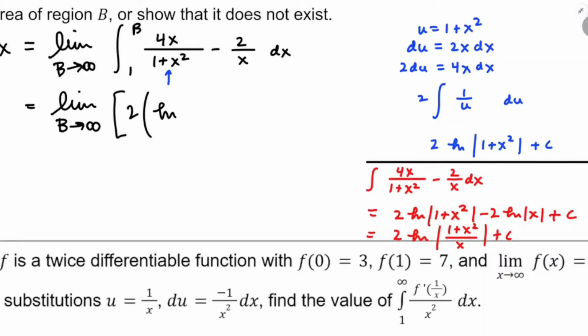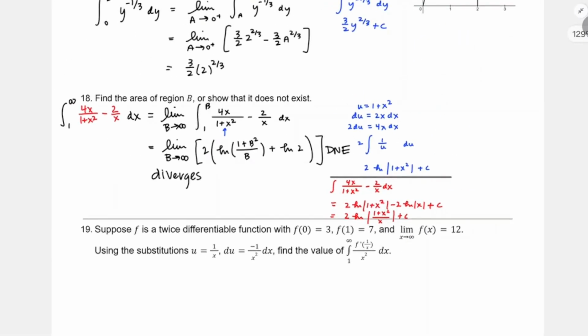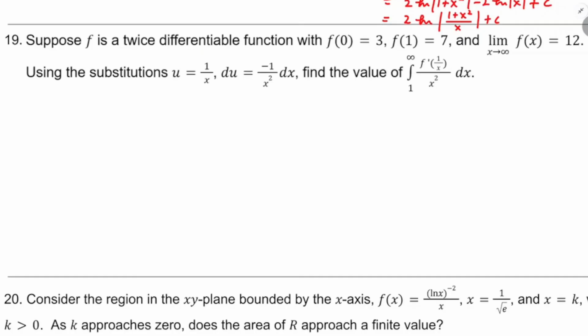Okay, 1 plus b squared over b. You could say b plus 1 over b, same thing, doesn't really matter. I'm gonna go ahead and say that this doesn't exist anyway, but when I plug in 1, I get 1 plus 1 is 2 over 1. So natural log 2, that limit fails to exist, and I see the integral diverges or whatever. I'm gonna go back and check that. I don't know, I couldn't find the original problem. If I'm wrong, you let me know.